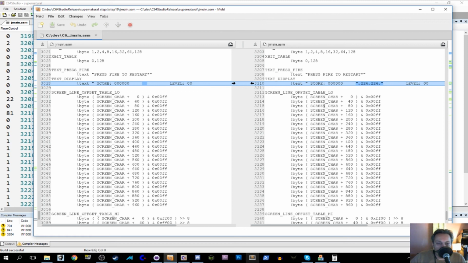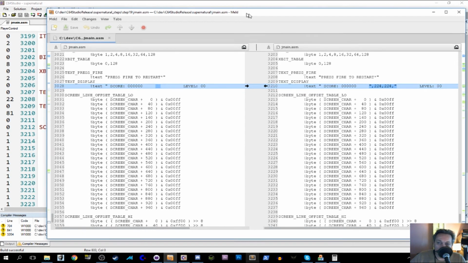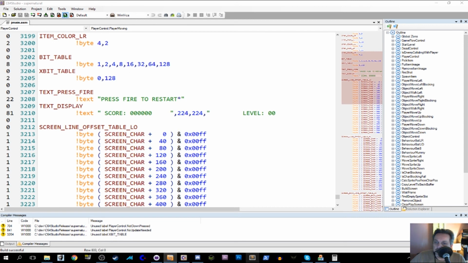And Meld, which is a free tool that I found online, shows you in a graphical way what the differences are between the files, and it allows me to track the changes that were made. I use this to step through the code. So I'm going to slide that out of the picture, and look off to the right to see where the next change is, and I can talk about it and show you in the actual code that you've just seen me assemble and run.